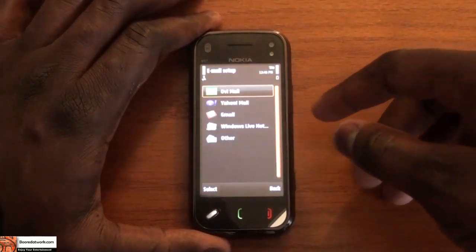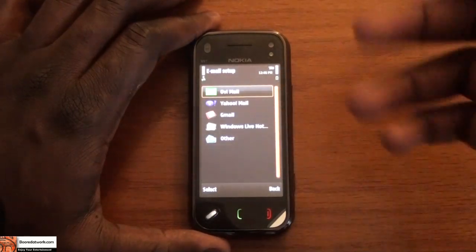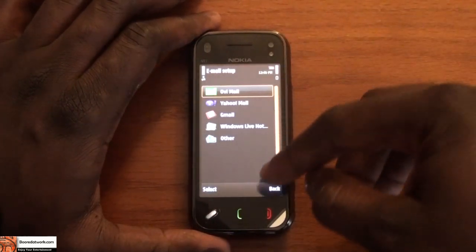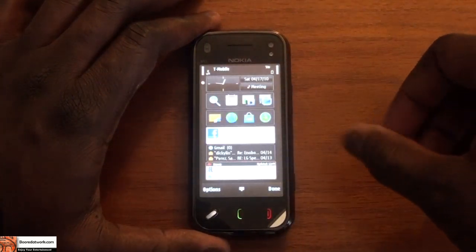Connecting to email servers. See, now I can select my OVI Mail to set up Yahoo Mail, Gmail, Windows Live, Hotmail, or other, could be any kind of email service. And I go through the whole process and I set it up. So it's a very good job of doing that. I can either head back to exit, or I can just end and head back to the home screen.